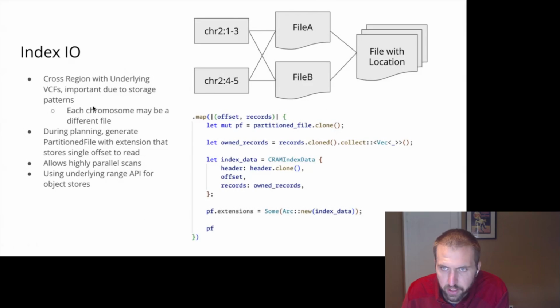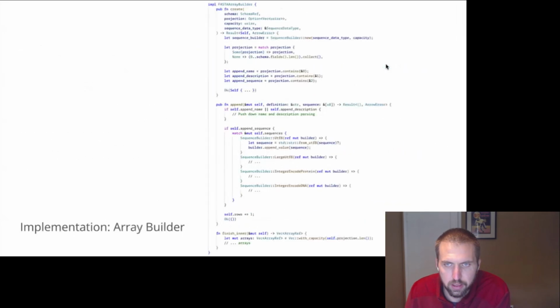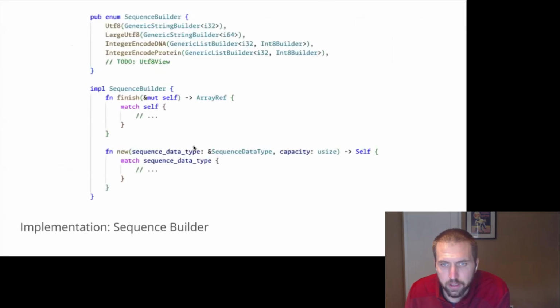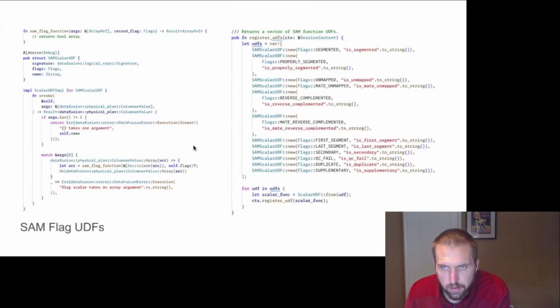So just an example, we take these locations, generate the file with location, and then ultimately look up the bytes and do the byte selection that I mentioned earlier, just right here. Okay, so when we actually do the physical execution, we're looking at the byte ranges and then looking in the actual files. Okay.